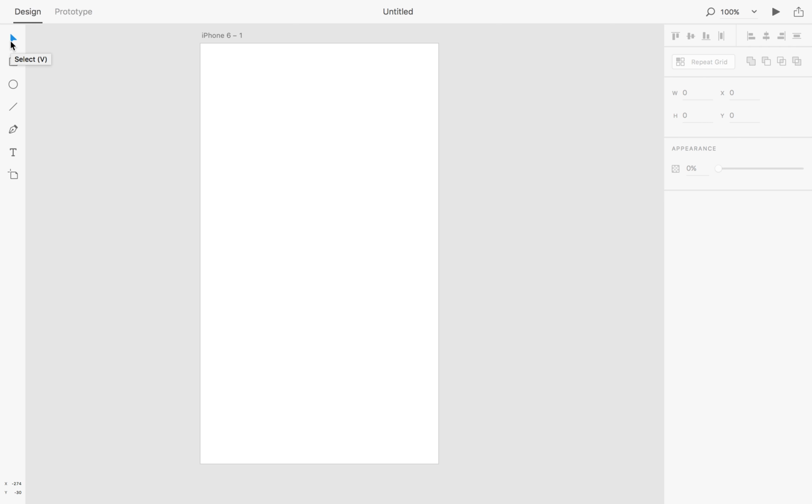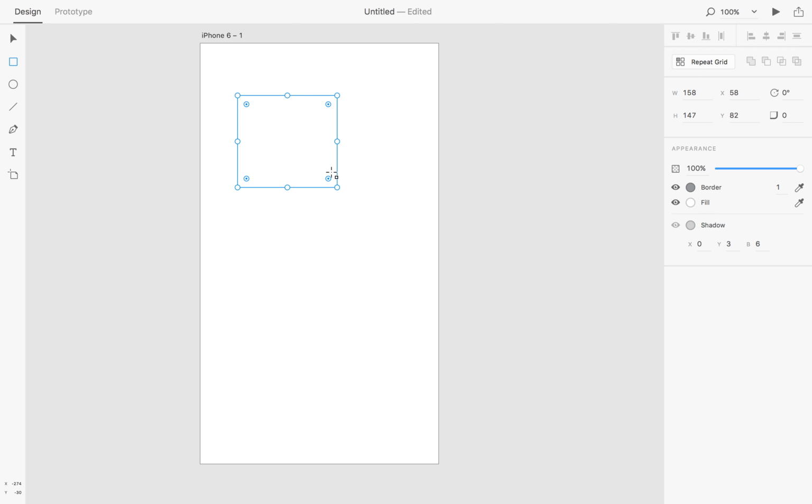There's our arrow tool. We've got our rectangle tool, ellipse tool, line tool, pen tool, as well as our text and artboard tool. I'm just going to start off with the rectangle tool and make a box. That's pretty cool. You can round the corners, create a circle out of it pretty much. You can adjust the settings, change the degrees, and you can also do it from the anchor points, the corners. And if you hold Shift, it moves in set increments, which is pretty cool.